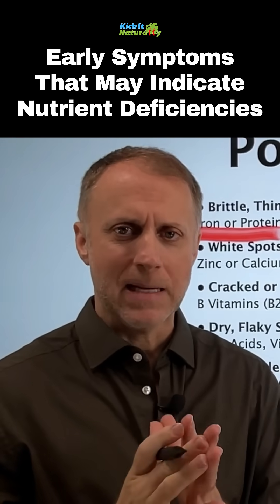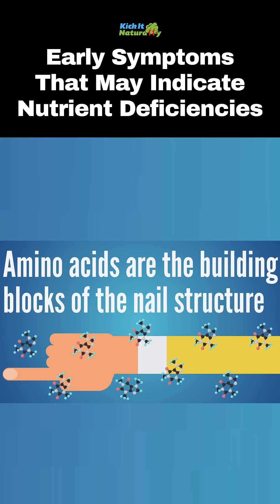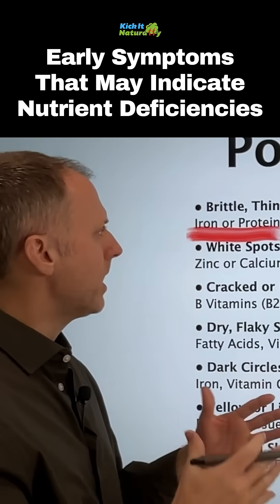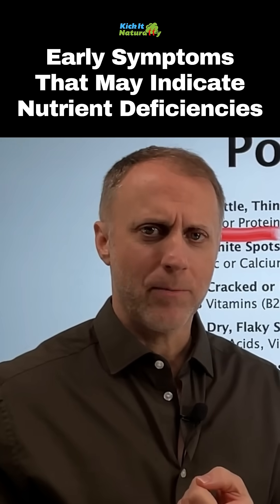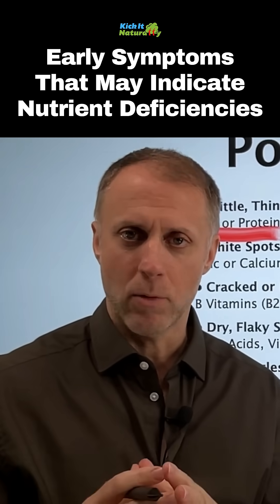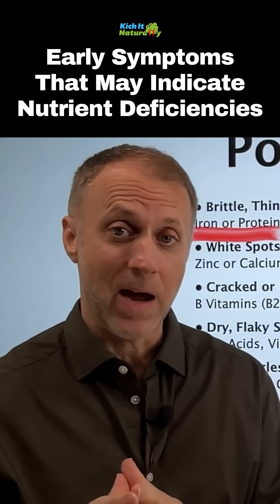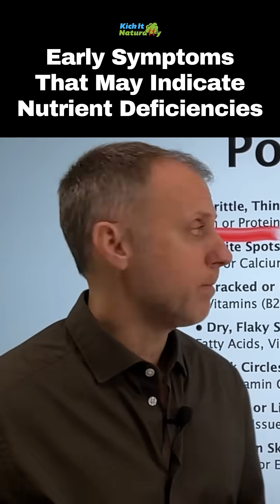When we bring in protein, we should break that down into amino acids. Those amino acids are the building blocks of that nail structure — we want those amino acids there to build that structure. So when nails are really weak and not being built correctly, there's usually a person who's not consuming enough protein, or more often, it's about their inability to break that protein down. Usually they're not making enough stomach acid to really acidify that protein and break it down so that the body can convert it into those amino acids.